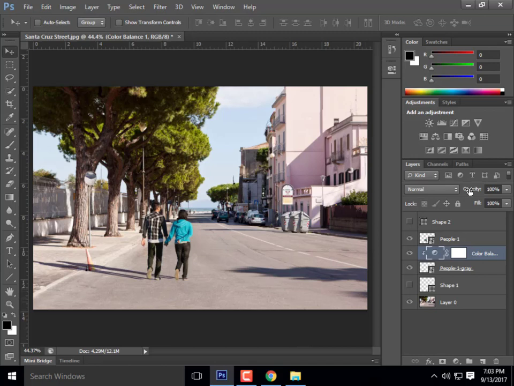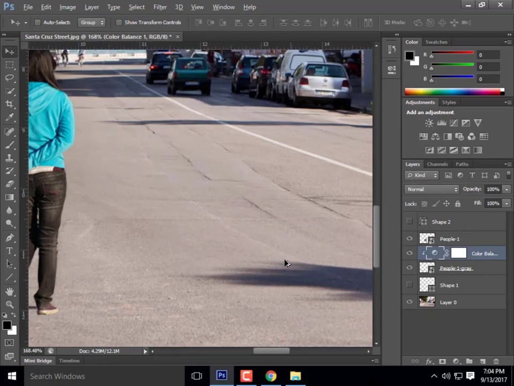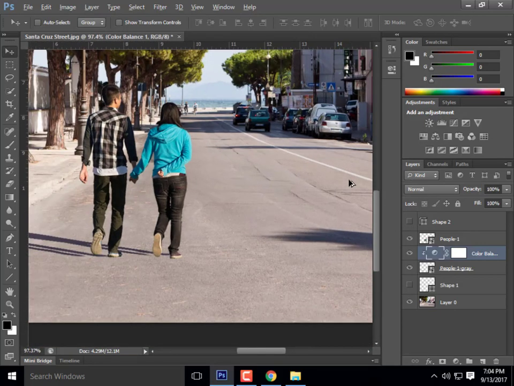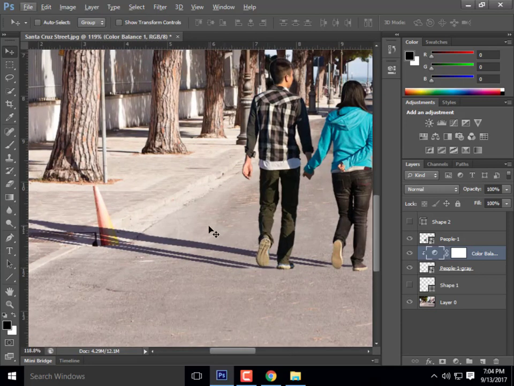Anything else you notice? I forget which tool it is, or they may both exist. Blur or smudge. To what? For the edges of it, because it looks. Okay, shadow. Great point. So he's saying the edges of the shadow are a little bit crisp. Okay, so it doesn't quite match the edges of the shadow that you see over here, and that's a great point. Yes, we could fix that. How would I do that?